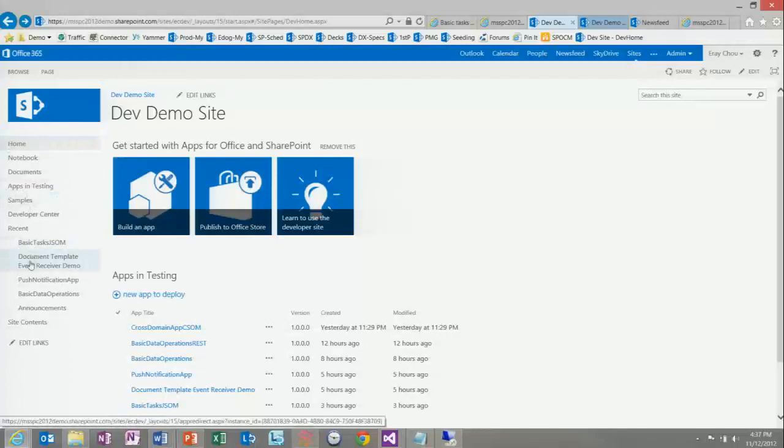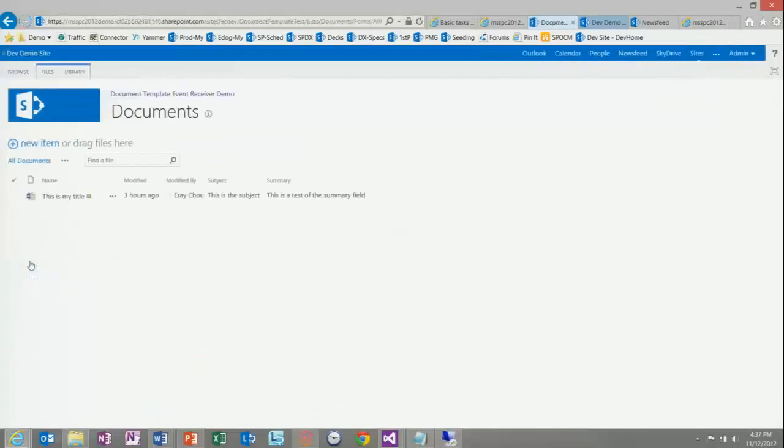Okay, so what this simple demo does is that I've deployed an app. This is sitting in its app web, and then I have a document library that I've added to that app web. And I've created an event receiver that's going to check that whenever I either create a document or update a document, it'll fire off to a service and see, hey, did I fill out all the right metadata that I want to? And if so, specify that it's validated.